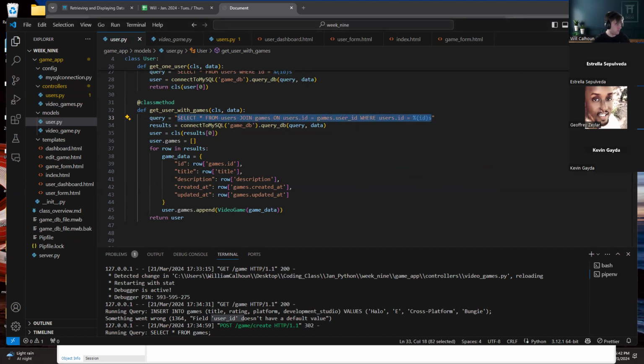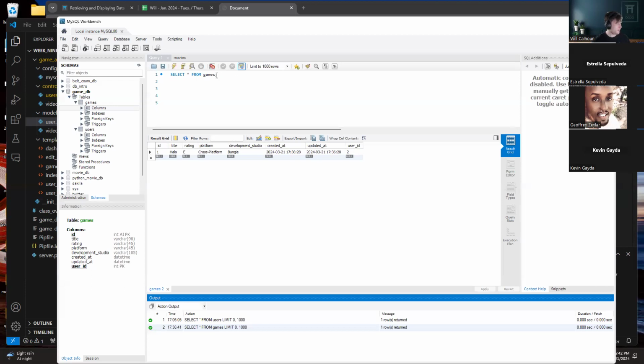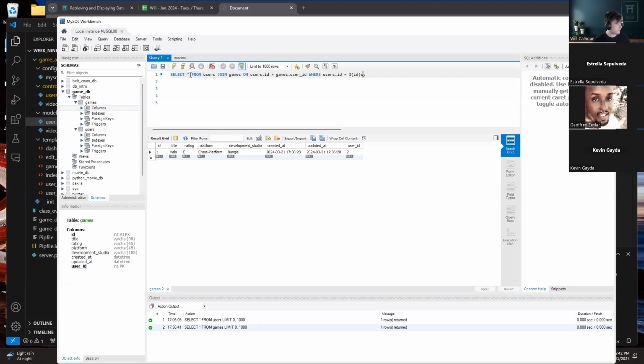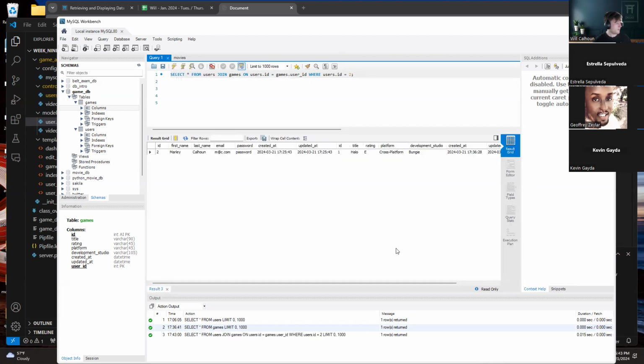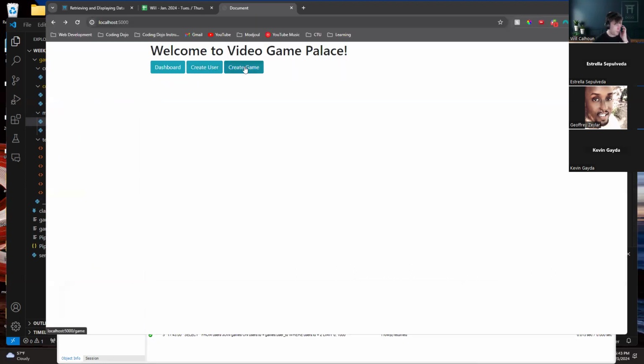and I go to, so we've got this, right? And I said this. Instead of ID, I'm going to put 2 because we're here. We know ID is going to equate to 2. This grabs ID is 2, grabs Marley Calhoun, grabs all my information. Then it grabs the game that has the user ID of 2. And so what it returns is this row. Now let's go create another one real quick and then we'll run it again.